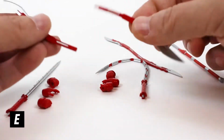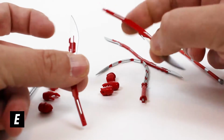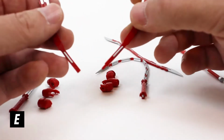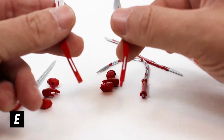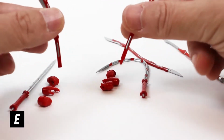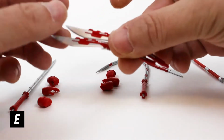But now it also comes with the two versions separate. So instead of making it to where one would peg into the other, they actually made it two separate pieces. I don't know why they did that. I think I would have preferred it if it would have plopped in here and then maybe they would have given us some more hand options. But either way, these look really nice. So if you want to use them dual wielding, you got these. Again, same great detail in there.